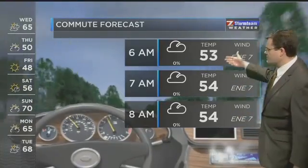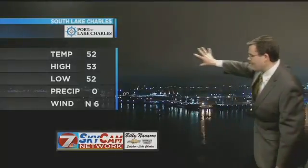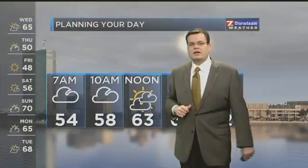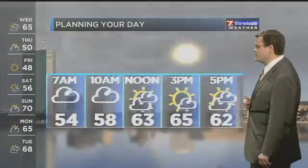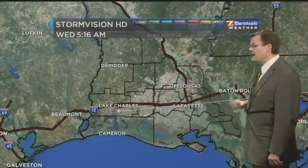Your morning forecast will hold temperatures into the 50s, and not much of a warm-up as we start the morning off. Here's a live look at our South Lake Charles SkyCam. Cloud cover is thick overhead this morning — that's blocking all of the stars and the moon. If you're out this morning, look for temperatures to slowly warm up. We're still in the 50s at 10 a.m., going to 63 at noon, and mid-60s at 3 under partly sunny skies. Clouds return tonight.